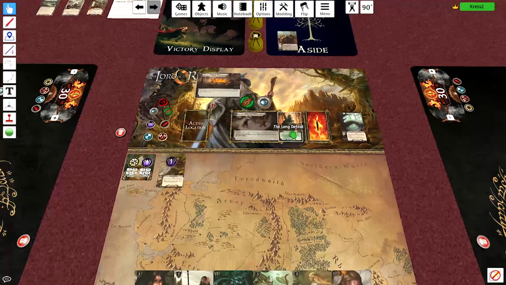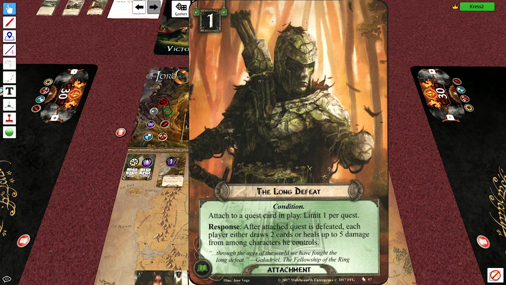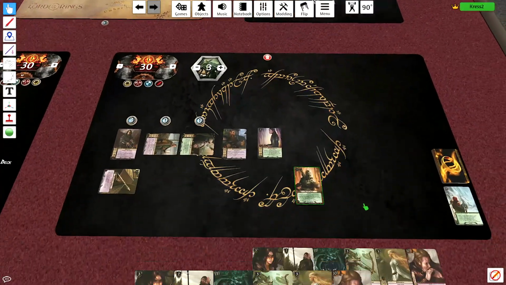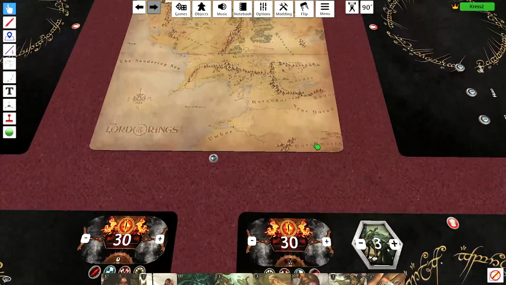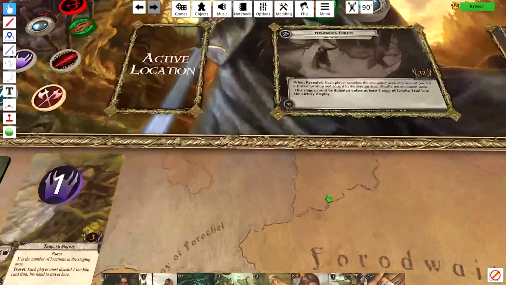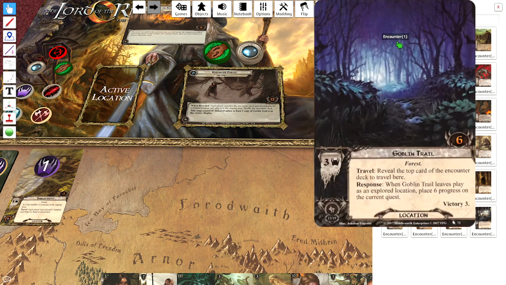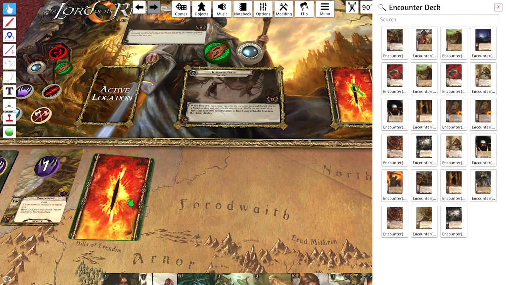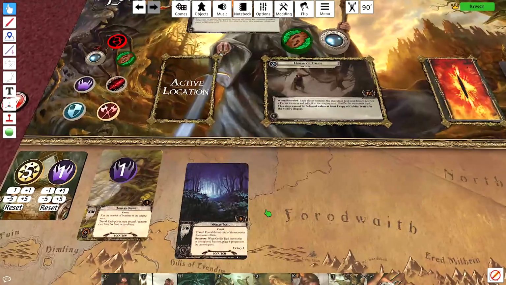Oh, and when I completed that part of the quest, this card, Long Defeat, triggered, and so we'll use it to draw 2 cards. Great. Hinemarth and Keldrin Stone. That's great. Alright. We should probably just go ahead and find the Goblin Trail. Just go ahead and get that part done. Though I could, I guess, wait to build up my board state a little bit.